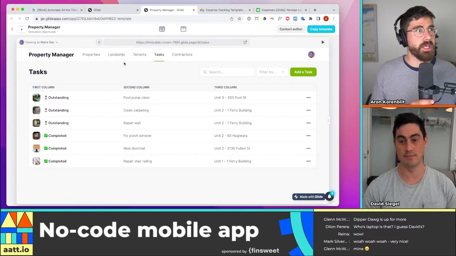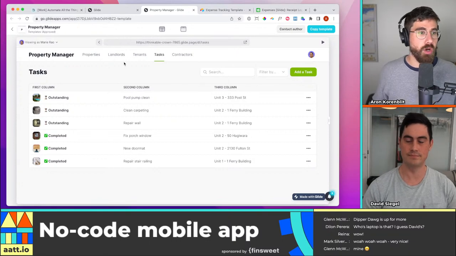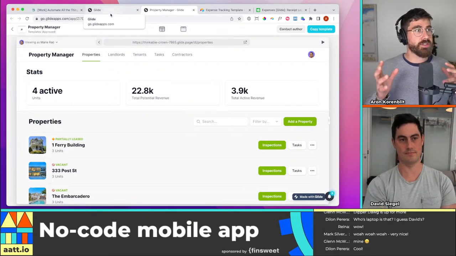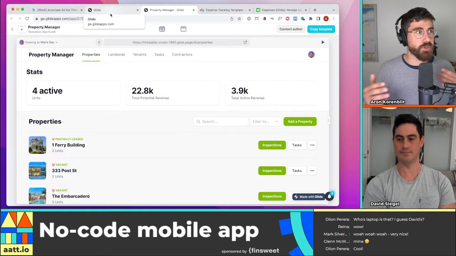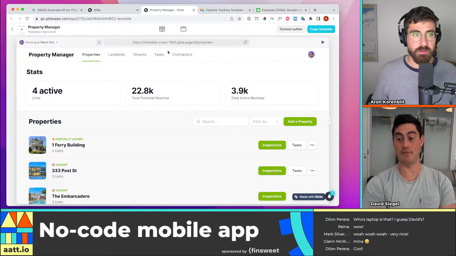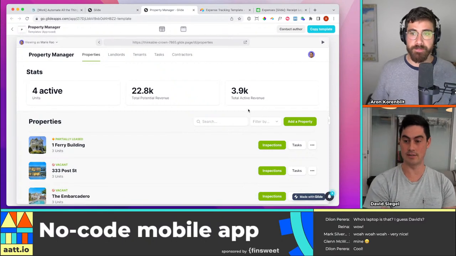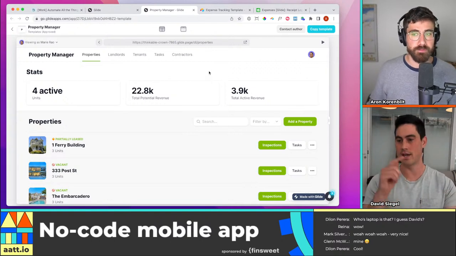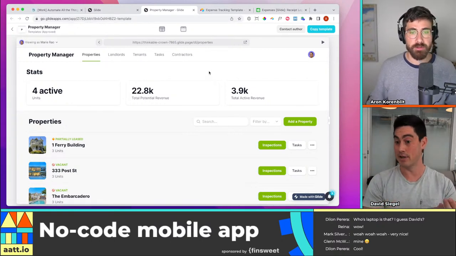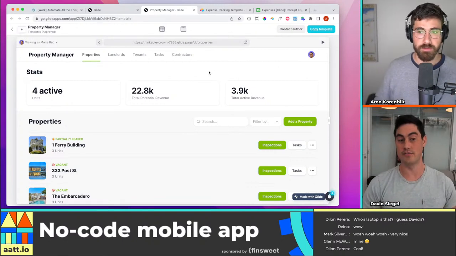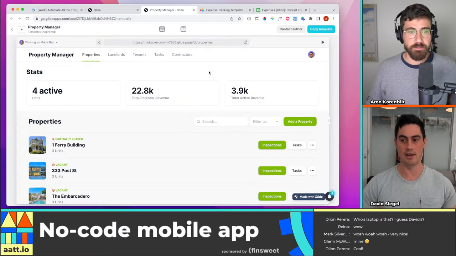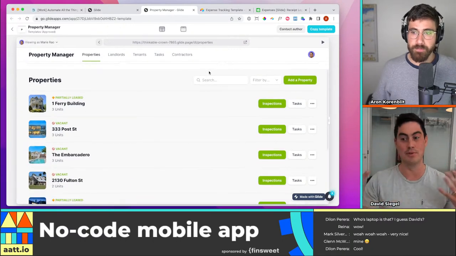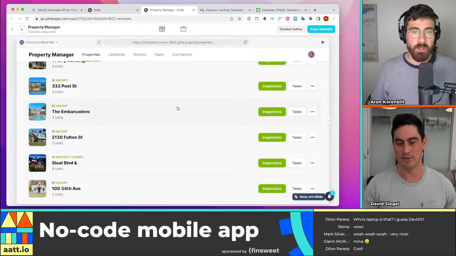Quick question before we jump in. Why would I pick this versus the app? Is it the framework? Is it the complexity? How should I think about one versus the other? You should use the app if you have a mobile use case. If you have people mostly using phones and tablets and they're not in an office and they're collecting information, they use mobile features like geolocation, mapping, barcode scanning, taking pictures, uploading stuff in the field. And you should use Pages if you're building a web or desktop application for someone who's on a large screen that wants more data density, lots of actions for updating, manipulating information like quickly approving expenses, for example.